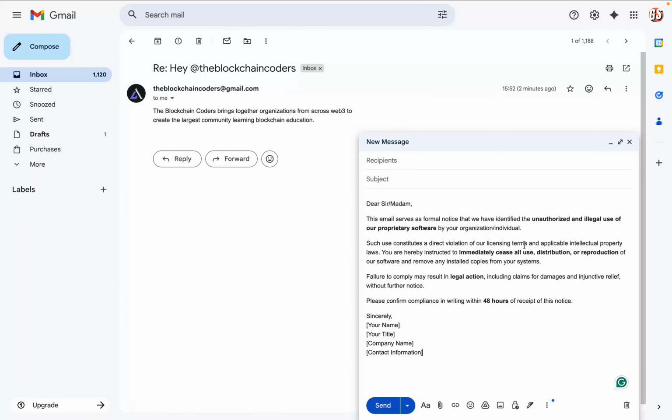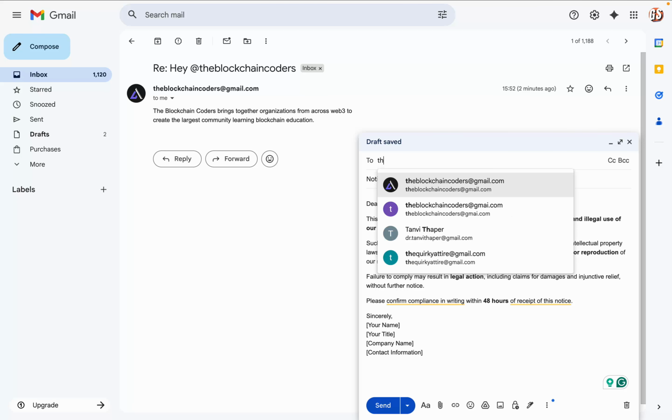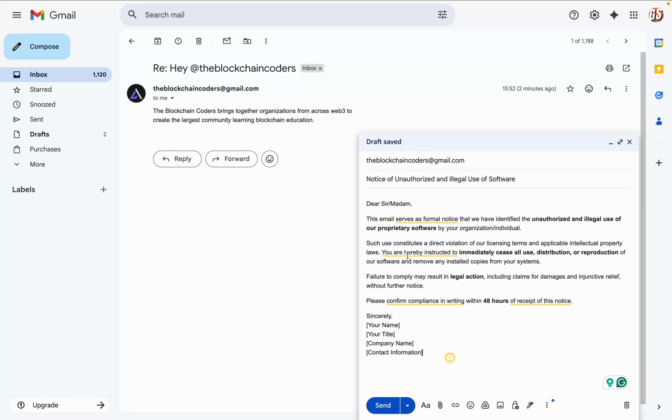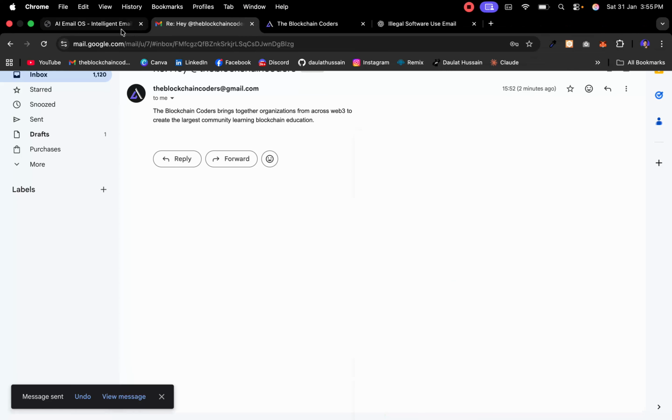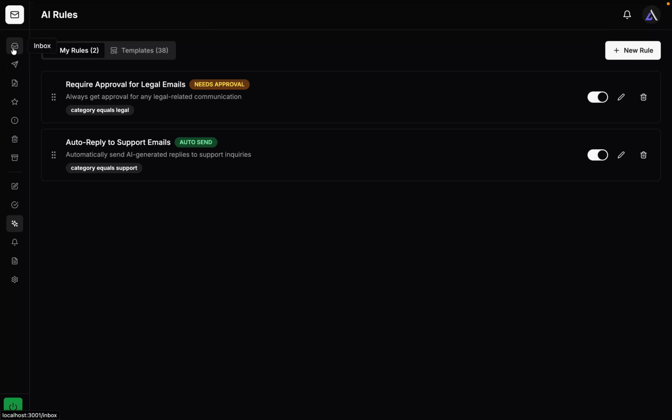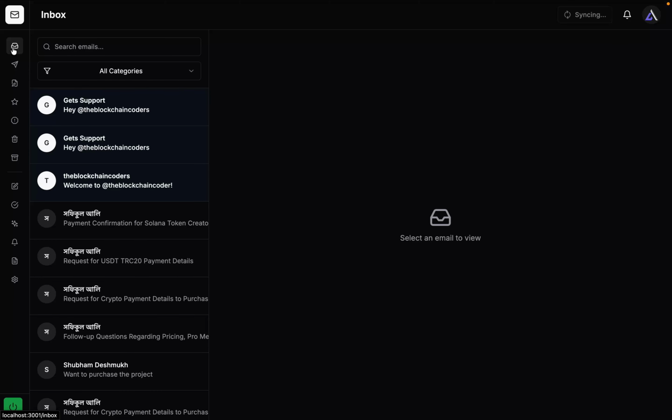Now I can click here. I can give the email legal. I can give the subject, and I can simply give the email. So I give in this. Perfect. Now I can click on this send. Now our AI agent will scan. If you come back here, it's going to scan the email coming and it's going to categorize, because our AI agent is activated for legal.